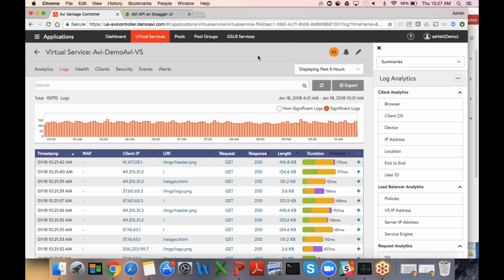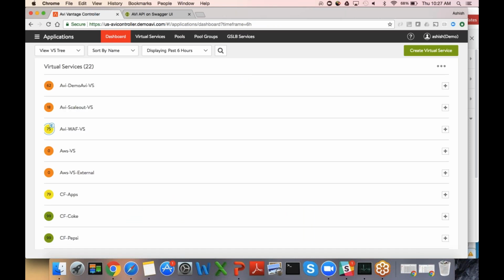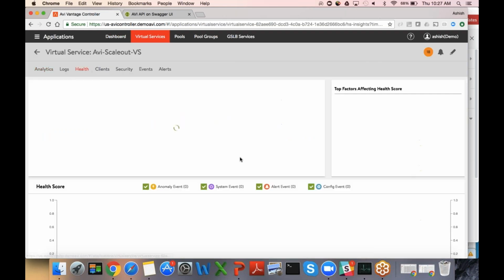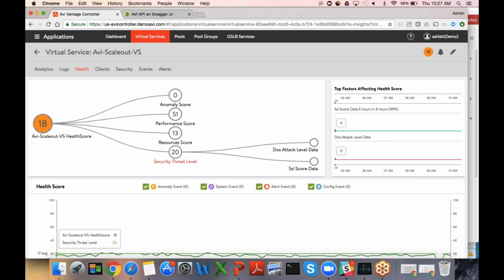All right, I will do one last demo, and then we'll wrap up with a few more use cases and Q&A. So if I go back to this particular WIP, I'm going to actually show you 2 things. I told you about health score earlier, right? So here it tells you this WIP has a very low health score. And it consists of 4 different things. So it gives you a visual representation of, okay, performance is low. All right, we'll take care of that. There's a security score that's also low. Let's see what's breaking the security score now. So it's a combination of SSL score is low and a DDoS attack that's going on. So it actually tells you what's going on, right?